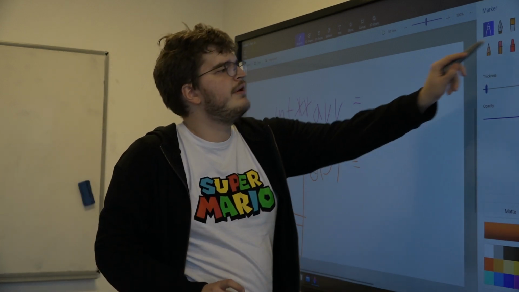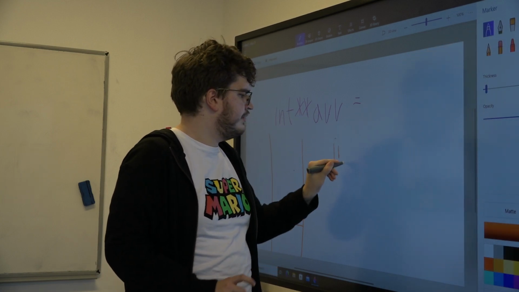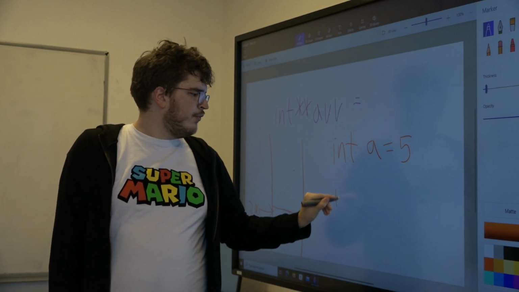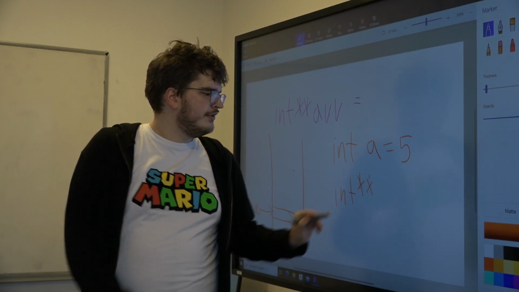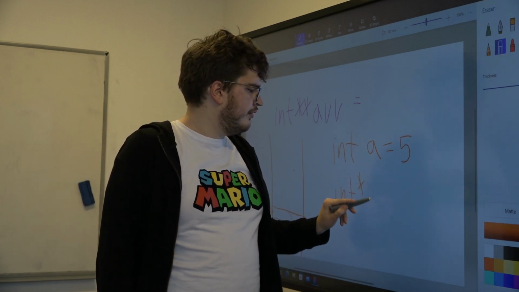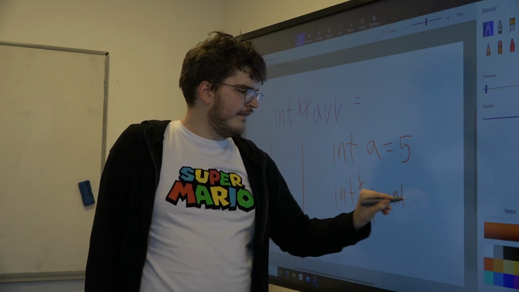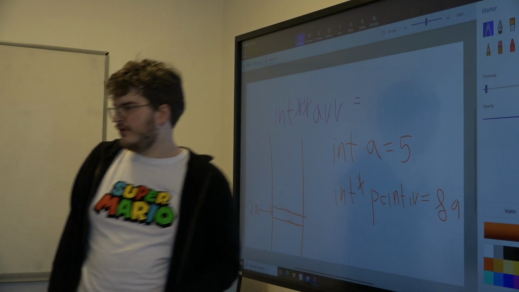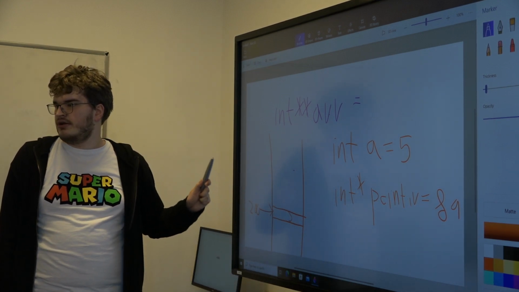Okay, let me write it correctly to not be confused. So we have int A equals 5. So the pointer to A is located at number 2000.